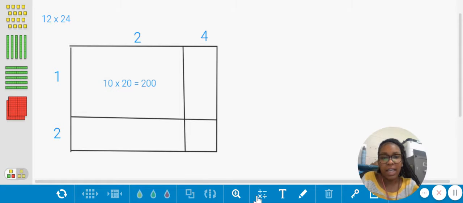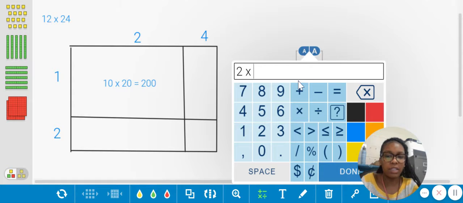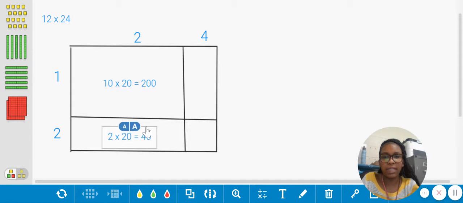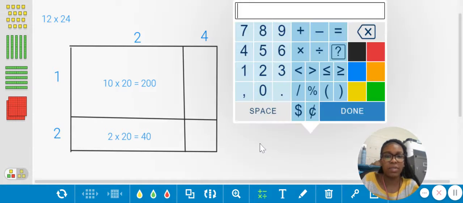All right. And then I have this 2 down here and this 2 up here. But remember, again, this 2 is worth 20 because it's in my tens place. So I have 2 times 20, and that's going to give us a 40. All right, so let's put that in that box. All right, I have this 1 and this 4. This 1 rests in the tens place, so it's worth 10. So I have 10 times 4, my next multiplication sentence. And that's going to give us our next partial product of a 40.